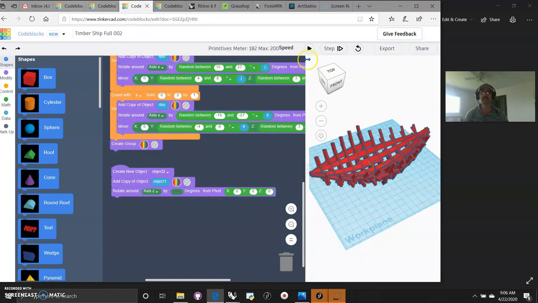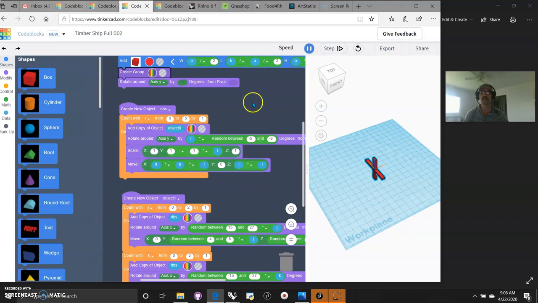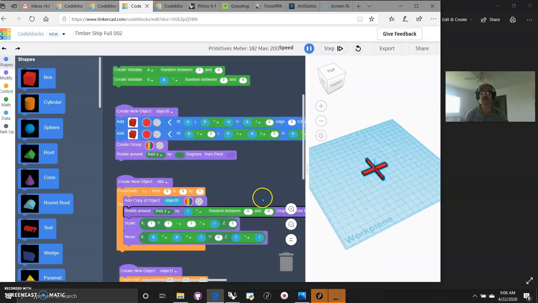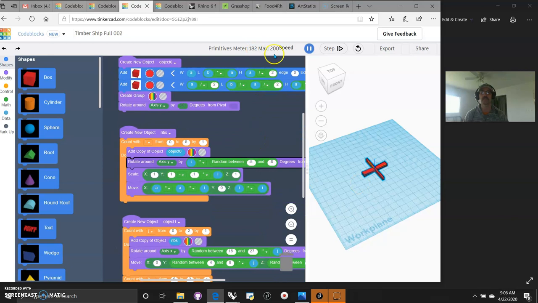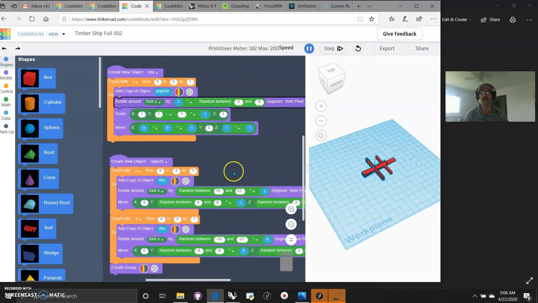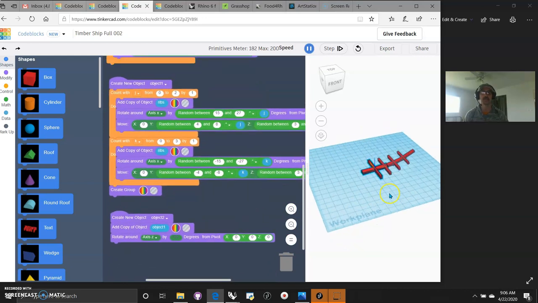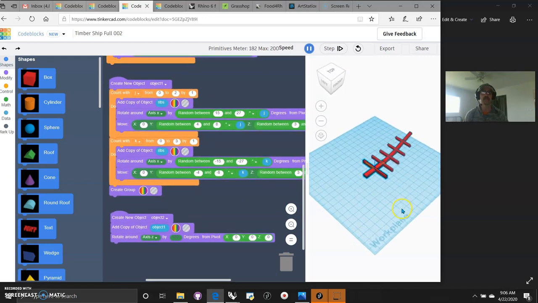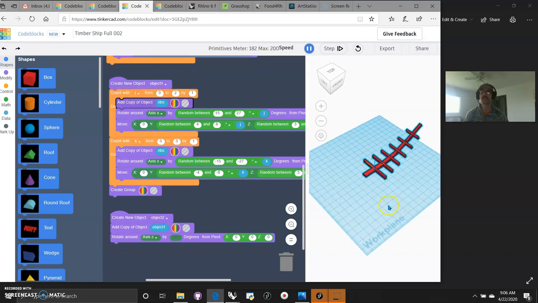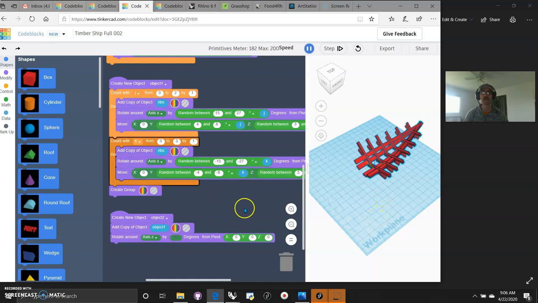And then here's another one that's fairly simple, again dealing with the idea of lumber, variable lumber coming in. You can see we're at 182 out of the maximum 200 parameters, so it's time to leave this program and enter something that can go a little bigger. This will build a pretty interesting vessel or a framework for a ship. I call it a timber ship full 002 version. You see I'm rotating it, doing things through loops now, as opposed to just doing every piece and moving it. So I'm starting to become a little more savvy in the script.